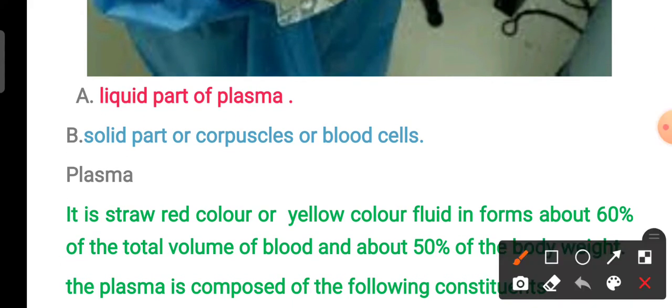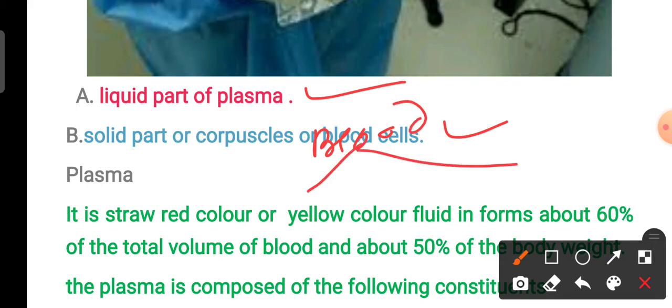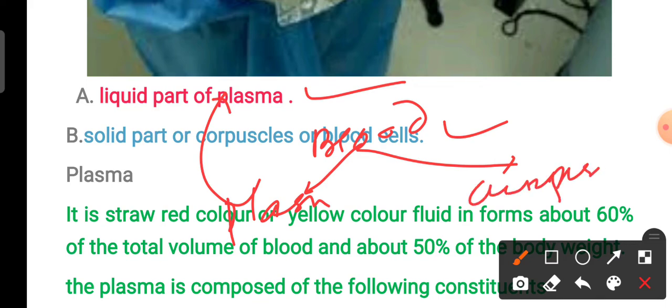And here are the two parts of blood. The first one is the plasma and the second one is the corpuscles. Yani the blood is divided into mainly two parts, yani you can say it consists of two main components. You can see the first one is plasma which is written here, and the corpuscles, yani the cells of the blood, which is written here.